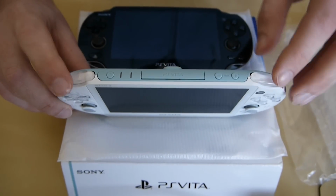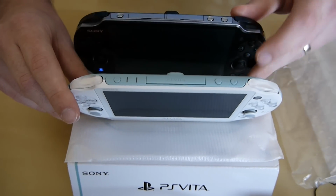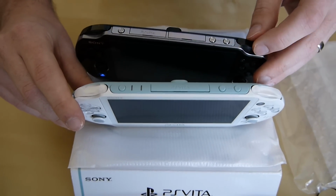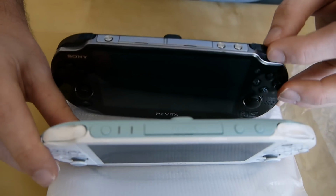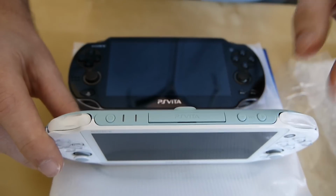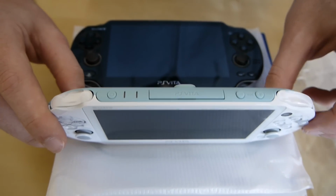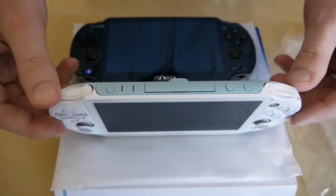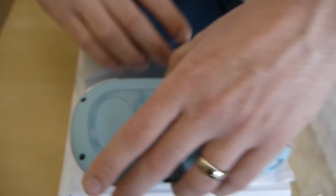The other thing I like, at least from what I've seen at TGS, these don't rock back and forth as much as these do. These buttons are really loose back and forth, which isn't the end of the world. These have a little bit of a sway to them, but it's much less. So again, I'll go over that sort of stuff in another video, but that's just some things that I've noticed. The other thing is, let's take a look at the back here.